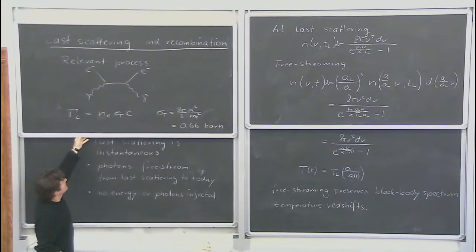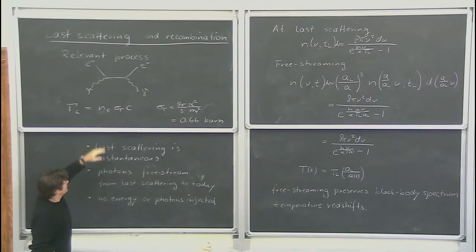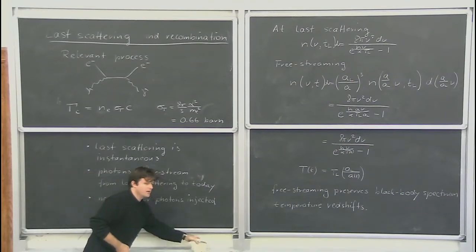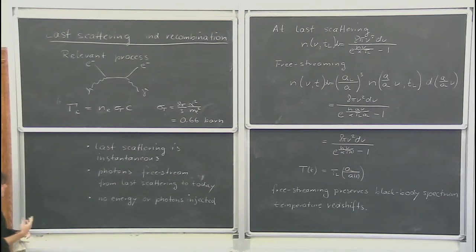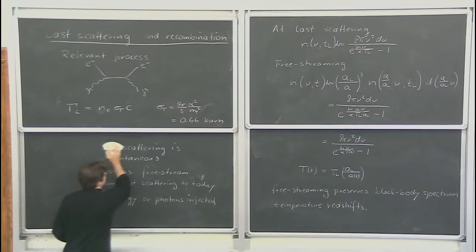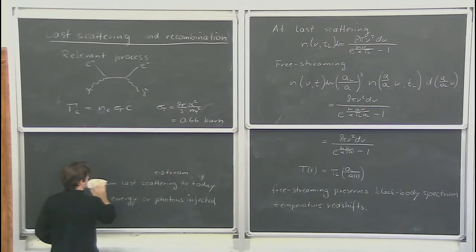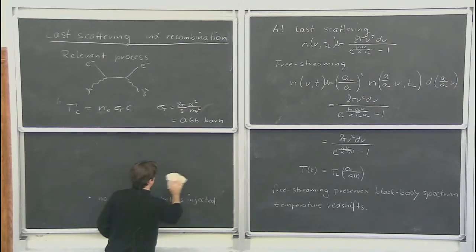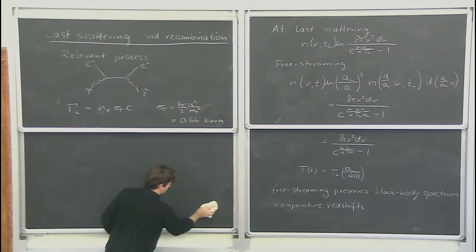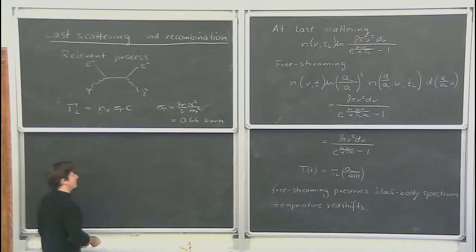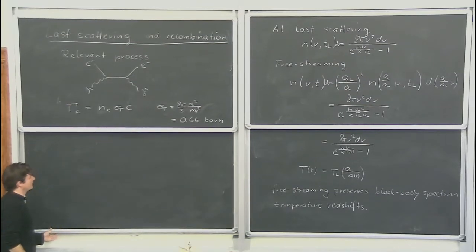So this is the rate for Compton scattering. And so last scattering occurs when this rate becomes comparable to the expansion rate of the universe. So if a given photon only scatters once, or then eventually less than once, on the time scale on which the universe expands. So we'll try to estimate when that happens. And for the beginning, we'll try to estimate when this would happen if the universe remained ionized the whole time.